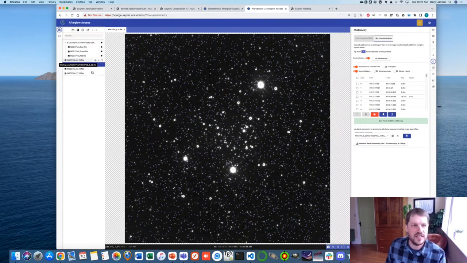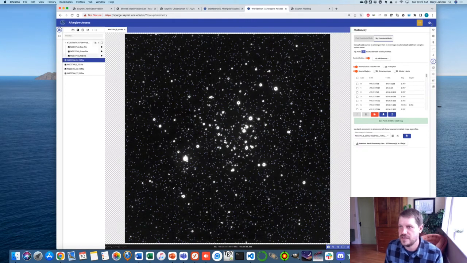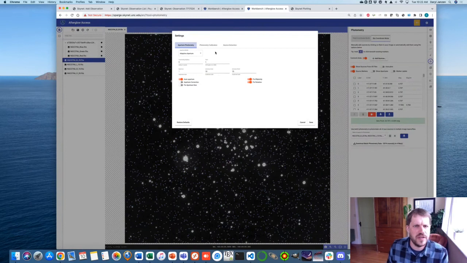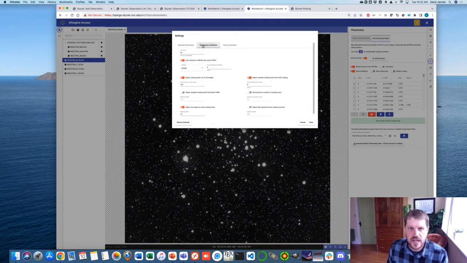And on this site, click there, gotta wait for it to load because there's a whole bunch of information going on. Here are my basic aperture photometry settings. So I've set up adaptive aperture, so it'll adjust the aperture size and ellipticity to do aperture photometry, and automatically calibrate using a catalog selected from a list.